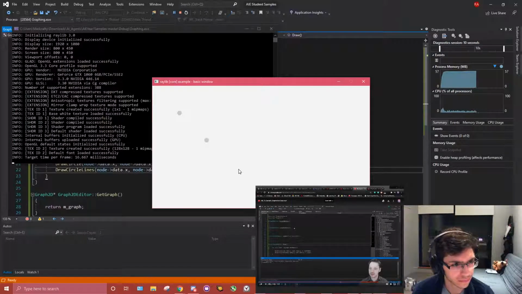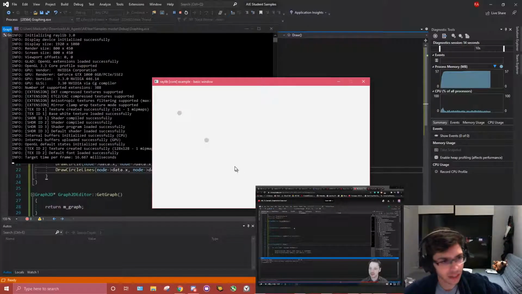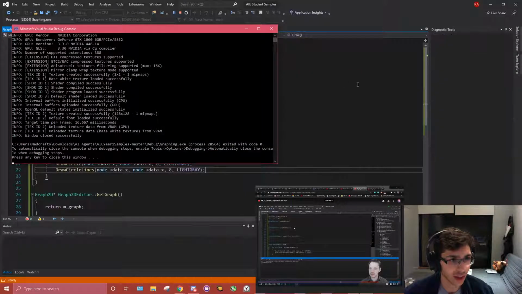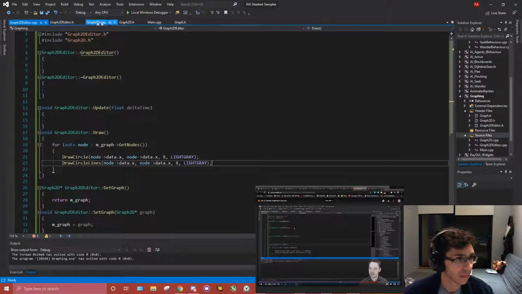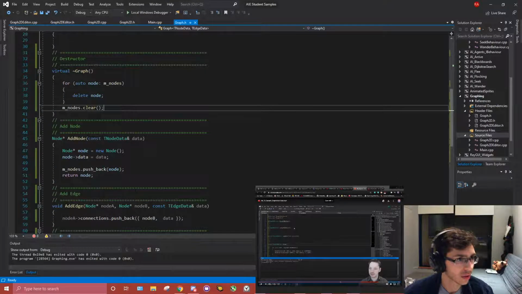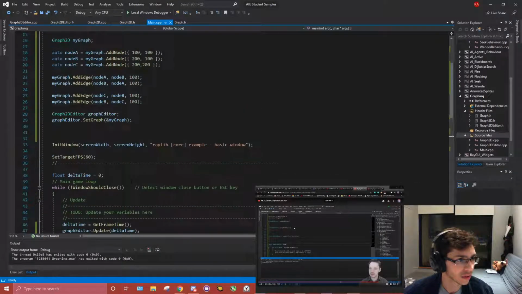And they look like mini octagons instead of circles. What did I do? So we take a look at our main here.